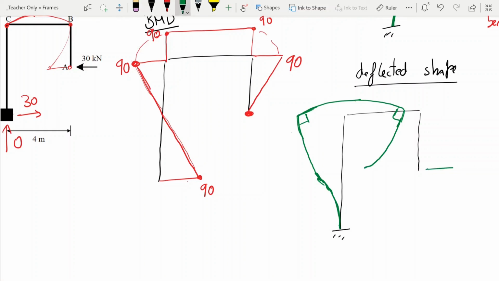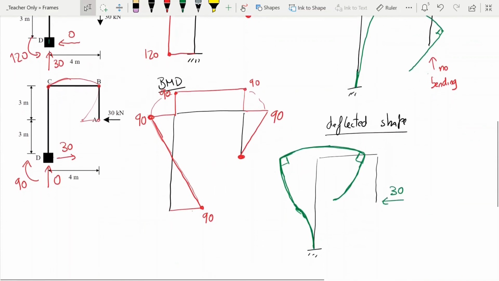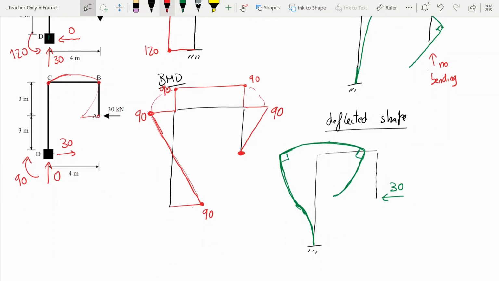So under a loading scenario like this, with a load of 30 there, I think this deflected shape makes some sense. So here bends towards the left, then it starts bending towards the right, here bends on top, and then here bends on the right side. Okay, so that's the solution to these problems. If you want to think about shear force diagram, you can think about it. Here the slope is 30, here the slope is 0, so we shouldn't get shear force, which makes sense with this load here of 0, and the slope in this case here is also 30.